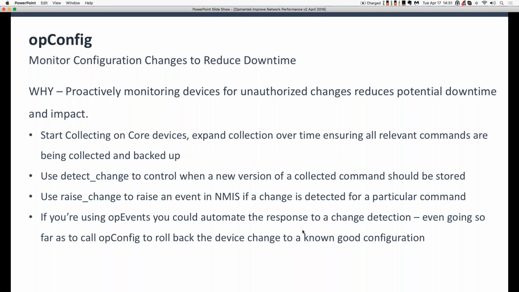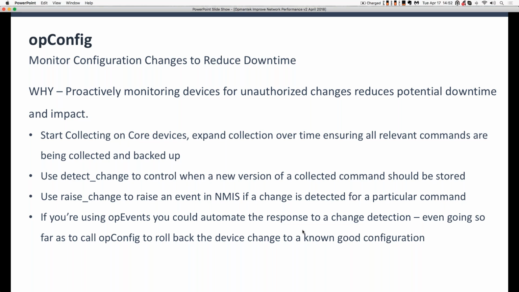All right. Last but not least, the fourth piece of the puzzle, the fourth piece of kind of focusing on improving the performance of your network is the idea that you can't just back up device configurations, right? That's really kind of networking 101, backing up device configurations. But you need to do something with that information that you've backed up.